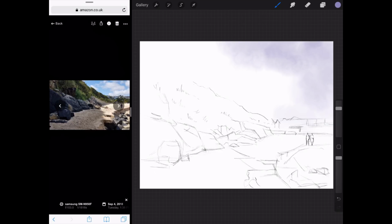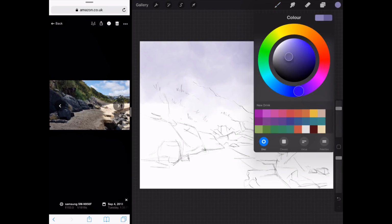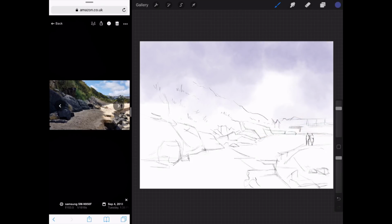First brush I use is the Wet in Wet 1 brush, and I begin by painting in the sky, and I've got the opacity up to full. The brush size is just over 3/4, and I'm just covering the sky area and some of the hills as well. I change the colour slightly, make it a little bit more blue-green, a bit more towards the colder end of the spectrum, and then I go over it again.